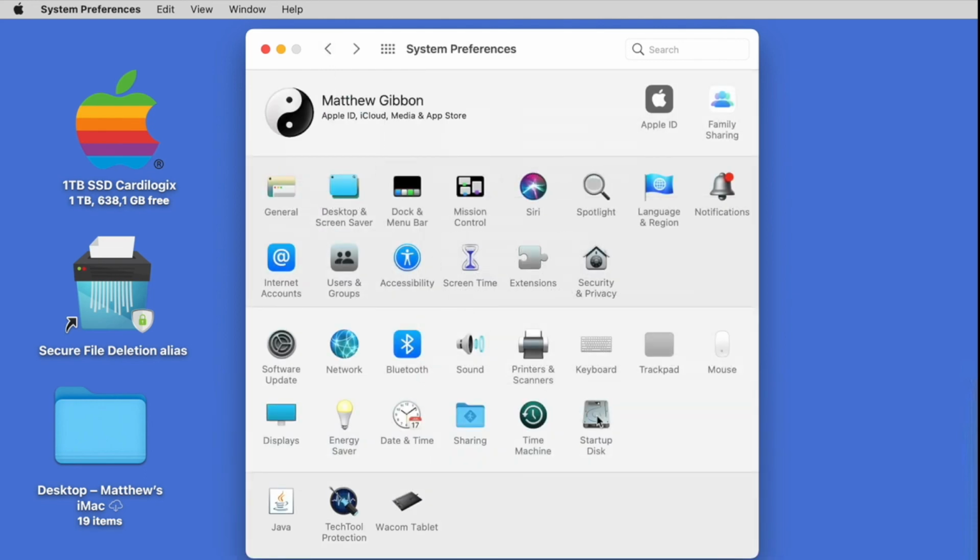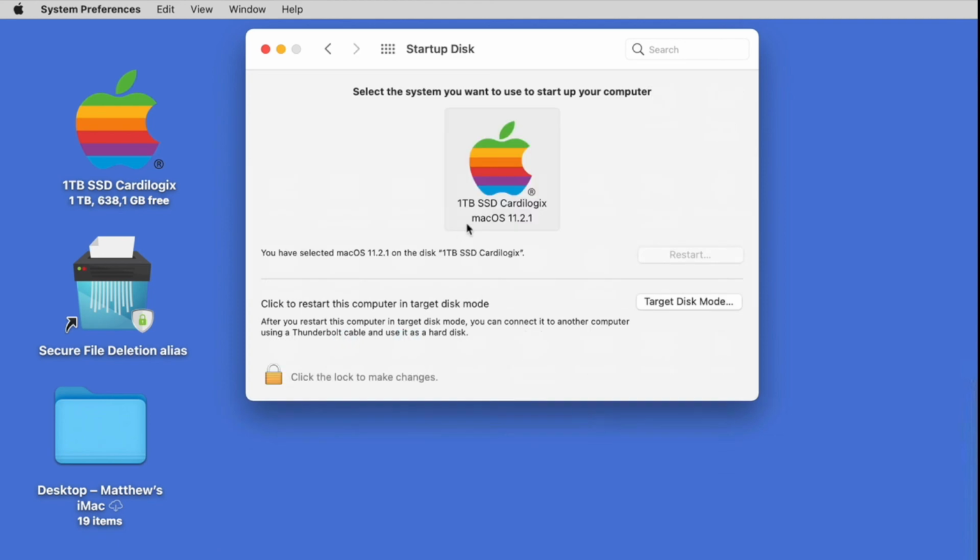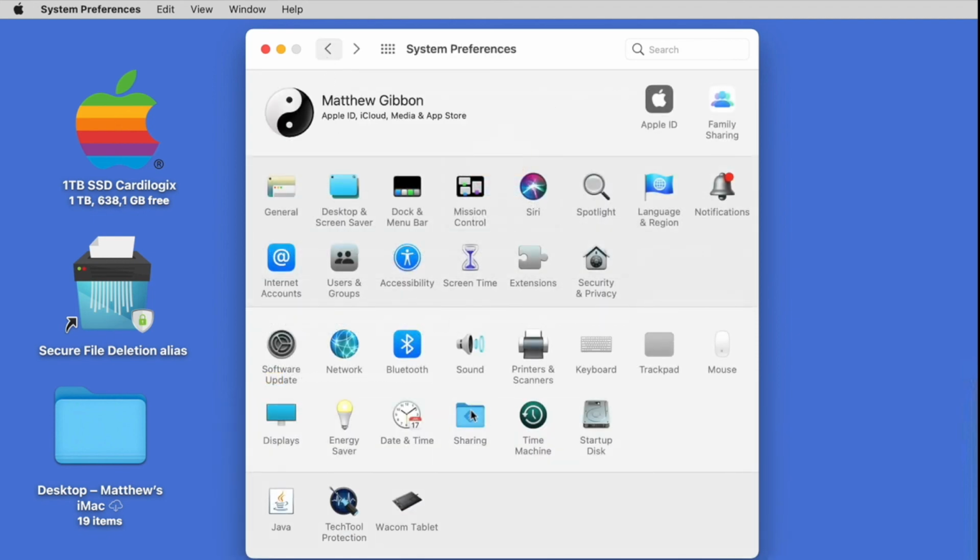A startup disk, I wouldn't worry too much about startup disks unless you're doing beta testing and you want to test, for example, Catalina, and you want to have tested Big Sur at the same time. Then you can choose which drive. You can install on one drive and then activate one or deactivate the other. But myself, personally, I have just one open. The last three are secondary or third-party applications, for example, Java, TechTool, and Wacom Tablet. Again, these you can set as preferences. Your sensibility and sensitivity on these issues, again, is going to depend on you.